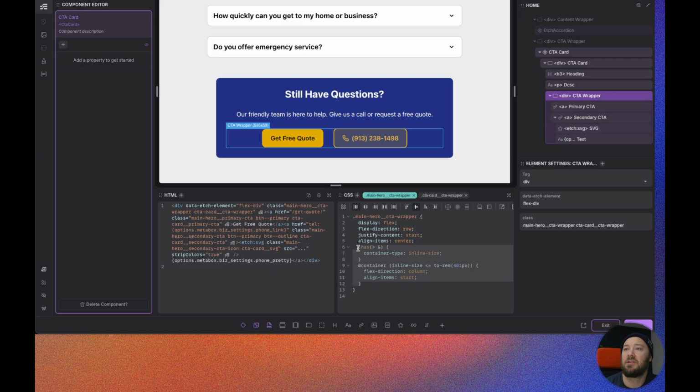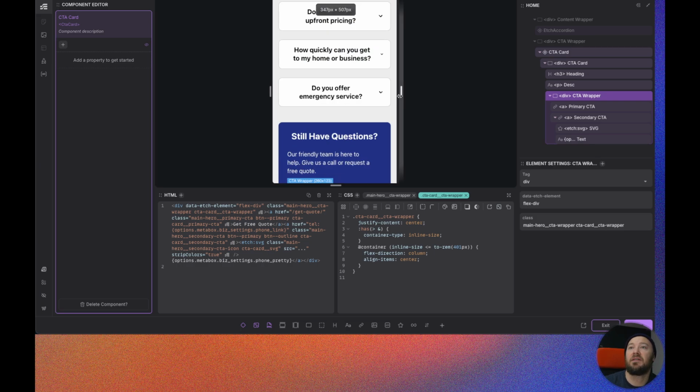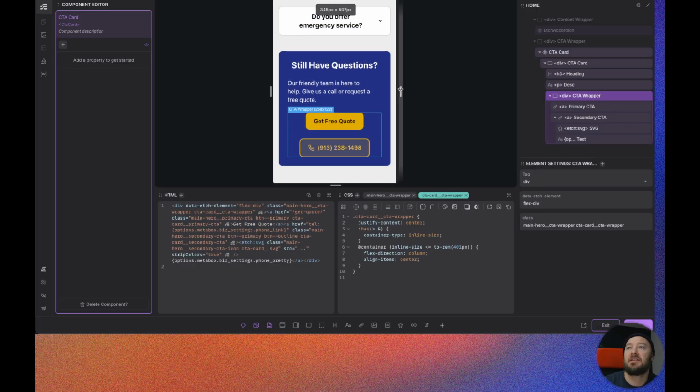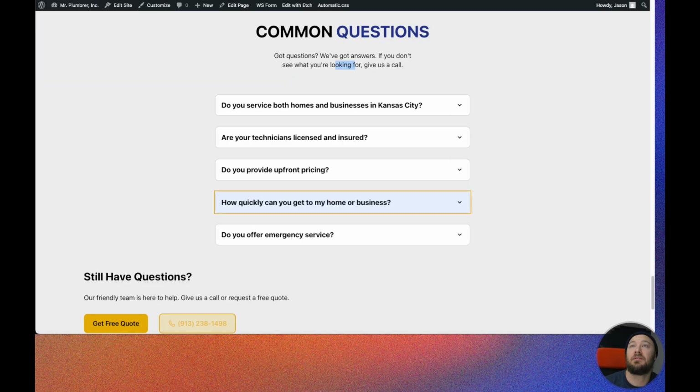I think I am going to just copy this over on this one and keep it as center, and hopefully that overrides. We'll find out in a second here, and it does. Perfect. Okay, so we got that set to where we want it. I'm going to hit save and we should be good to go.